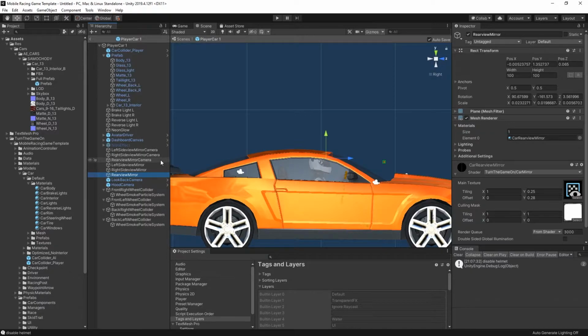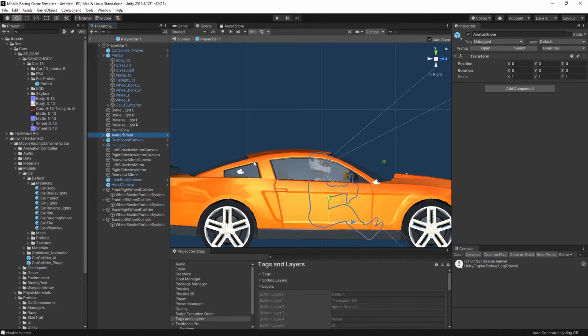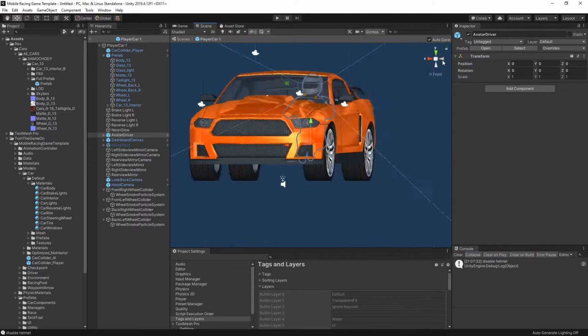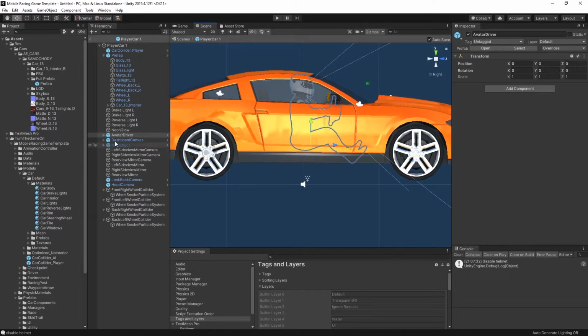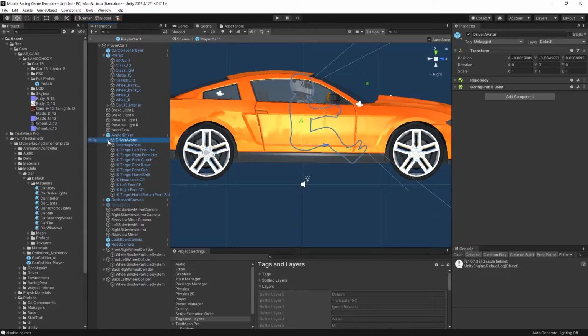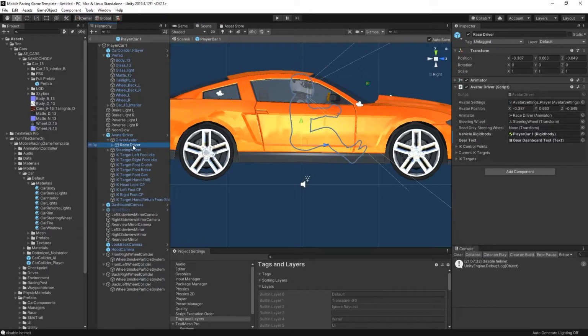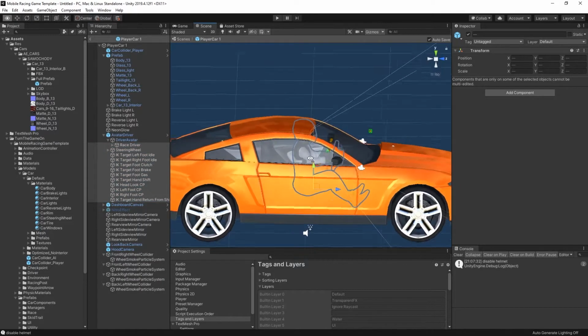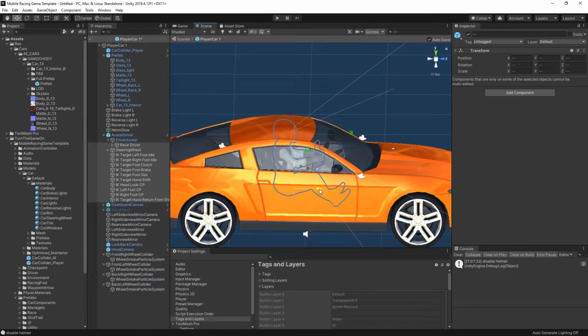The last thing we'll want to do is adjust the avatar position. So let's go ahead and focus on the avatar. We can see that he's not really sitting back in the seat. So let's go ahead and expand him a little bit, find the race driver object, and then I'll hold Shift and click all the way down to the final IK hand target. And I'll move all of these objects as a group.